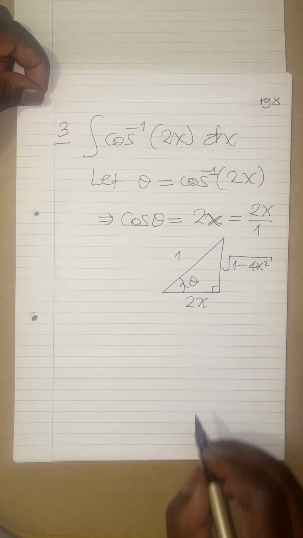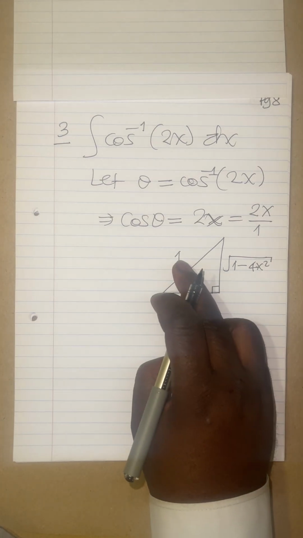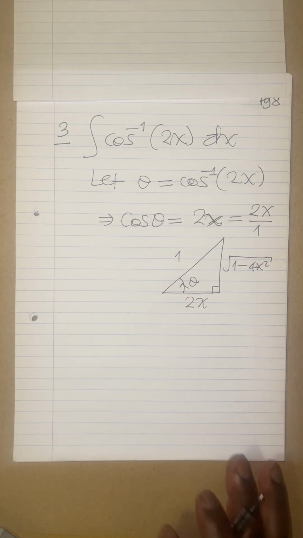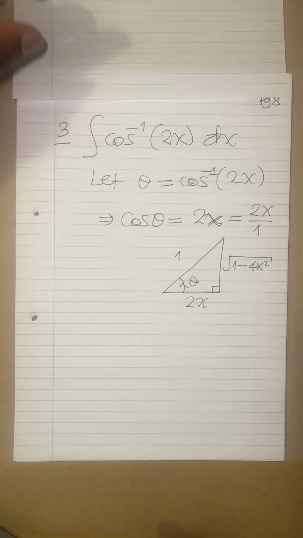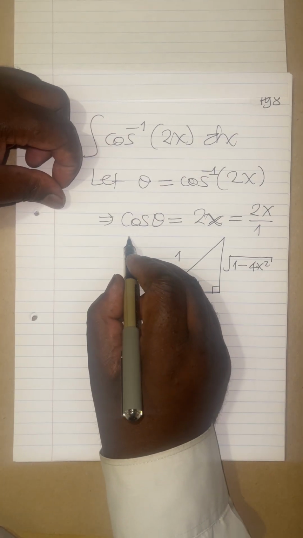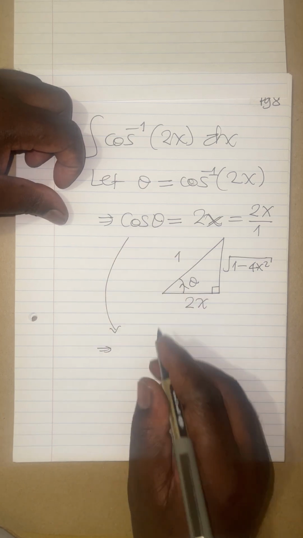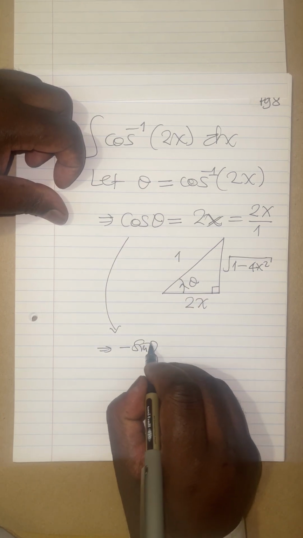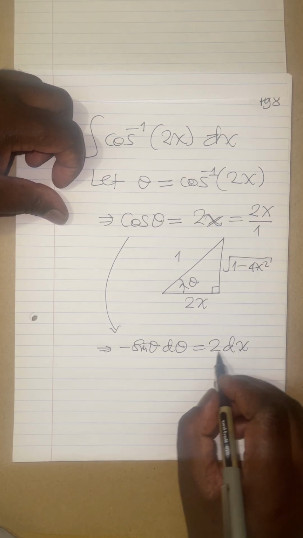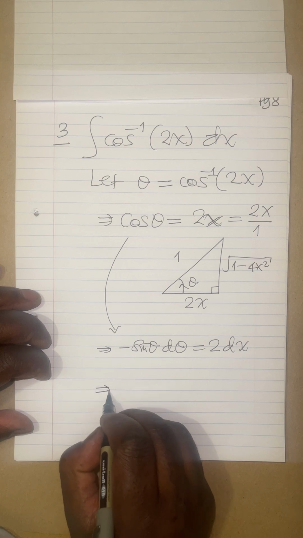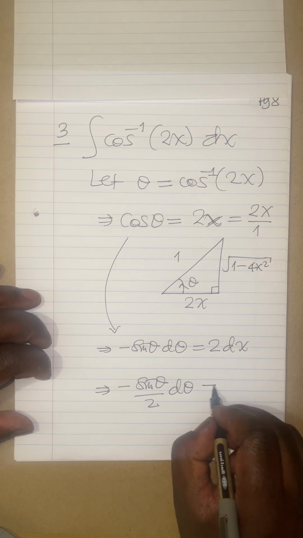Please convince yourself that this is correct. Because we square that, we square this, and we subtract this from that. This squared minus this squared, and we take square root of that to get the other side there. Right. Now, let's continue with this one here. We're going to differentiate both sides. Differentiating both sides, remember derivative of cosine is minus sine theta, and we're going to say d theta equals, on the right hand side we just have 2 dx. Divide by 2 both sides. This is going to be minus sine theta all over 2 d theta, and this will be equal to dx.